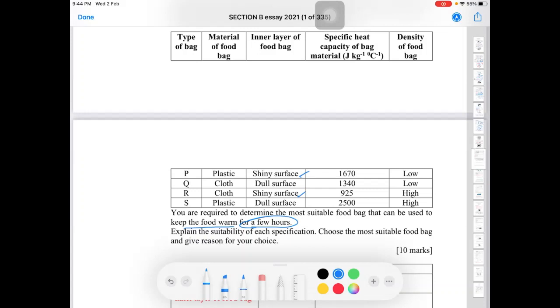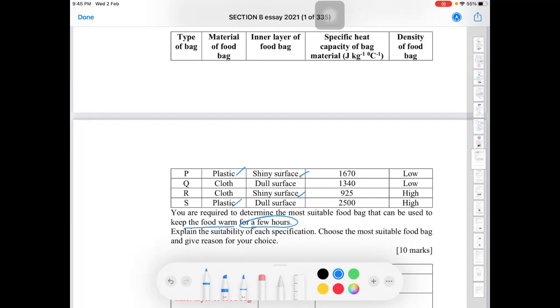Alright. Okay, the material of the food bag. Kita nak apa? Kita nak plastik ke kita nak cloth? So kita nak dia plastik sebab plastik is good heat insulator. Alright, and the C of plastik pun is high. Jadi kita pilih plastik. Okay, shiny. Kalau kamu tak tahu lagi nak pilih mana, you pilih yang lain dulu. Yang you confident betul. Sometimes you don't really ingat plastik ke nak kain ke. So you tak sure, you buat yang lain dulu. So the shiny tu you dah sure dah. You nak shiny so that it can reflect the heat.